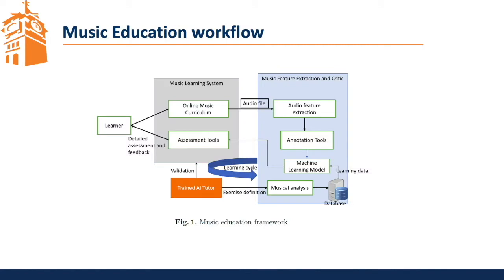The basics of the framework are: the Train AI Tutor provides a music exercise using the music learning system. The learner uses interfaces for practice and learning, and then the learner uploads his or her video of exercises and music performance to the MLS. The MLS sends the audio recording to music feature extraction and critics, where it's analyzed and further presented to the Train AI Tutor for assessment.